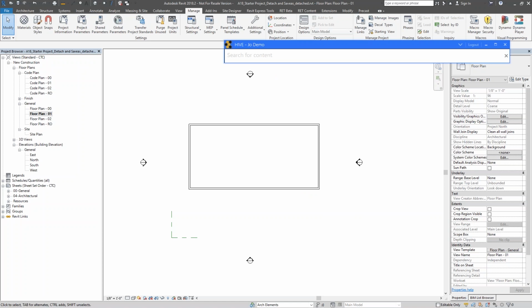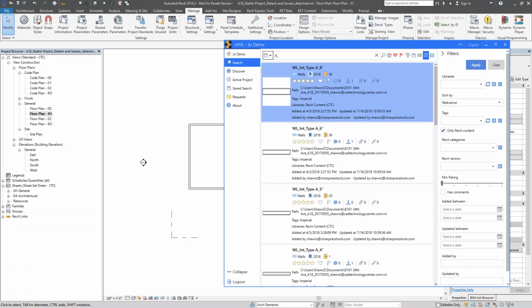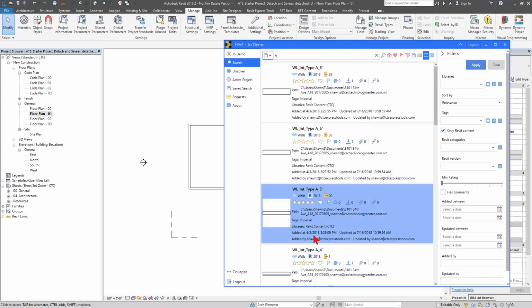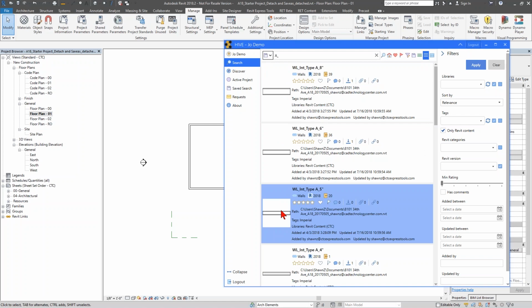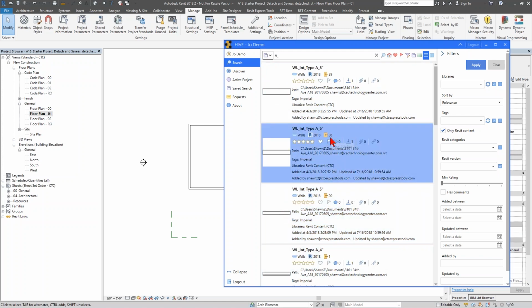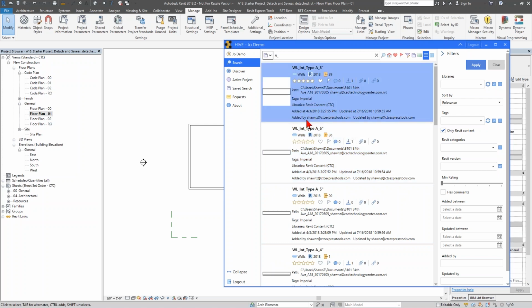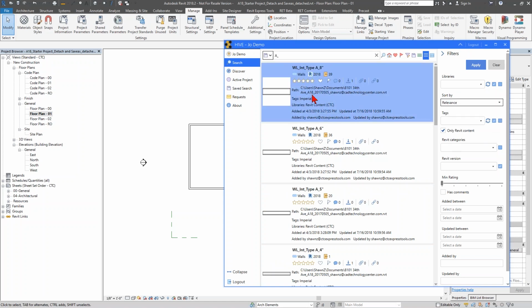In fact, if I know part of the type name, I can just search for that one thing, in this case, A underscore. And Hive is going to search the entire library and look for anything that matches A underscore. Now that's pretty generic because I'll probably find quite a lot of things by searching for that. In this case, I happen to find the 8-inch wall, a 6-inch wall, and a couple of other walls that have been used a few times here. You can see that they've been dropped and loaded into a project a number of different times. And I can, again, sort by how many times something's been used or what the relevance is to my actual search here.